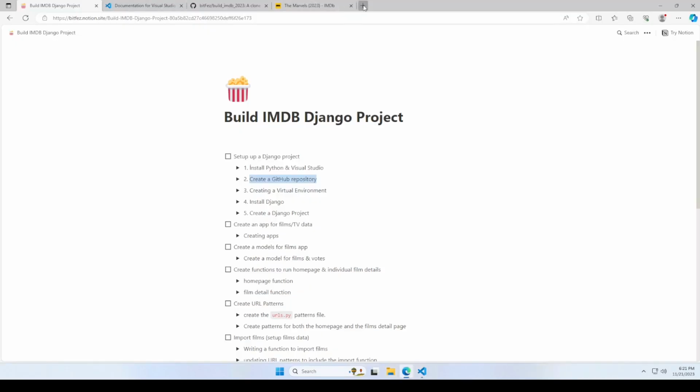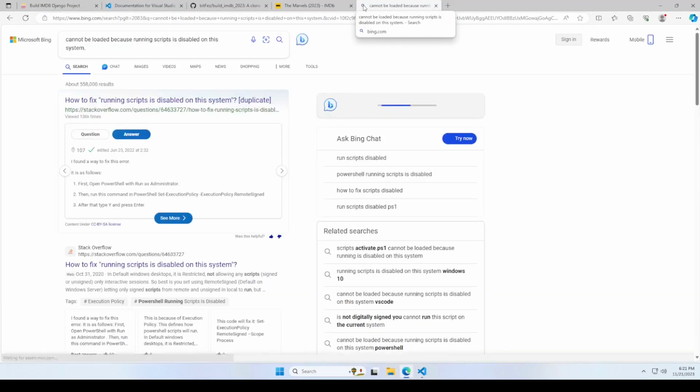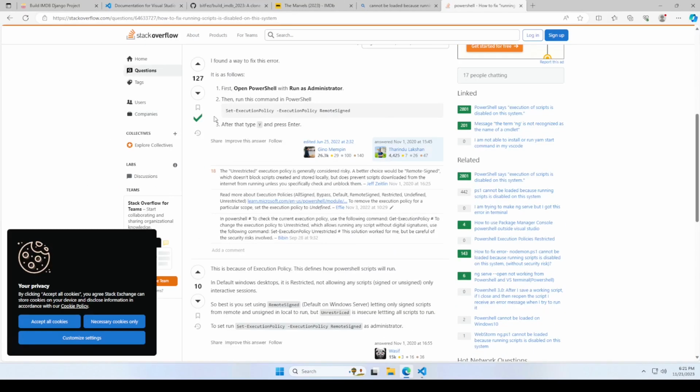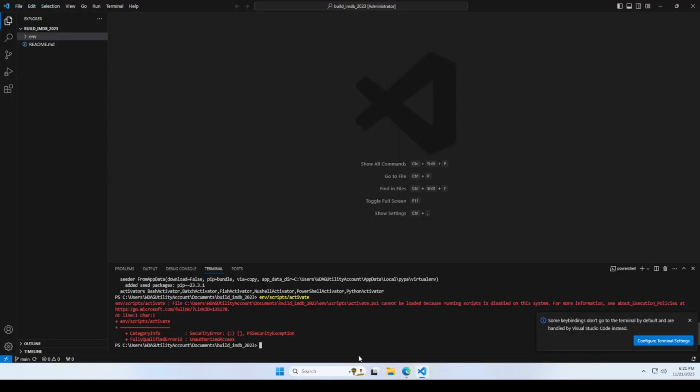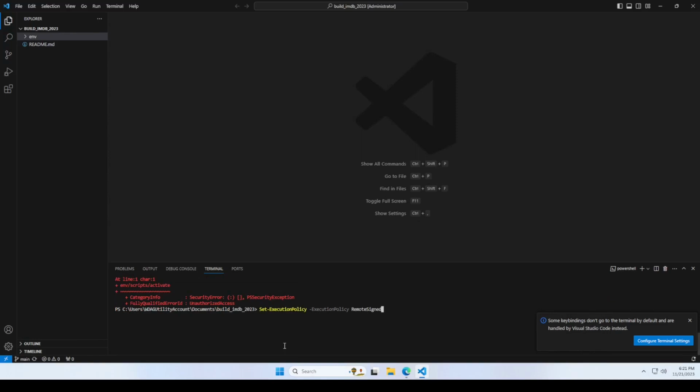If I Google that, the first result that comes up on Stack Overflow is a solution for that, which I'm just going to run. There we go. I'm going to run that command in PowerShell. So if I go back to here and paste that in, now that that's run, if I press up on my keyboard twice, it scrolls through the last instruction that I typed in. If I now press enter, it's now run the script.